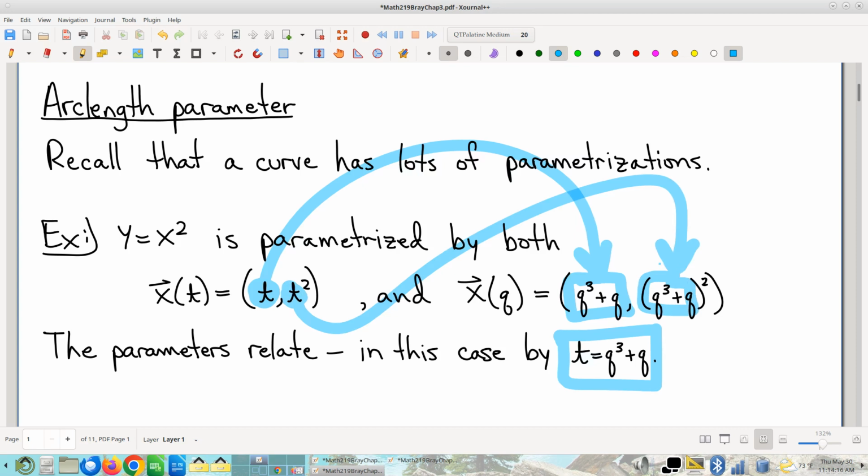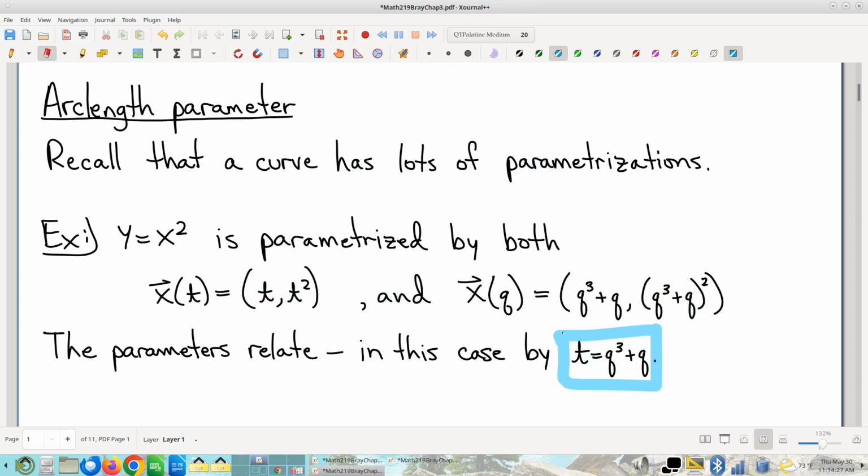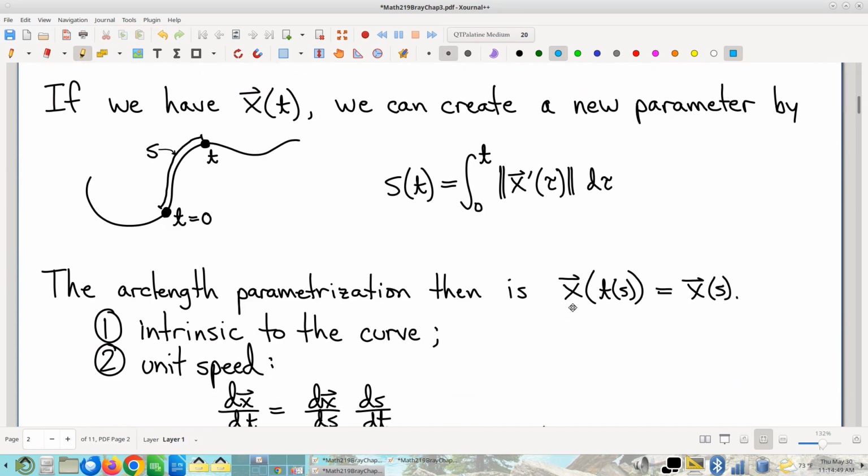Right? So anytime you do such a thing, you're literally just changing what the parameter is that you're using to describe how you want to trace out the curve, right? So a couple of little asterisks. This relationship has to be monotonic and bijective, and I don't want to get into the weeds. But anyway, in very many cases, you can reparameterize, and all you really need is a relationship between the parameter you have and your new parameter that you want to use.